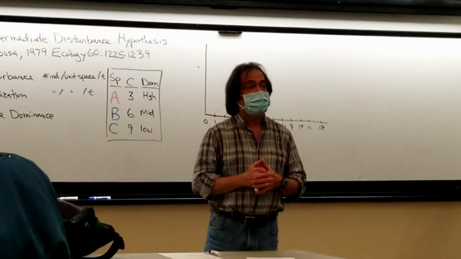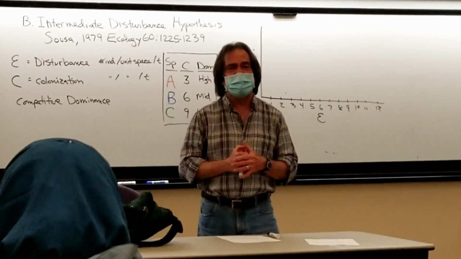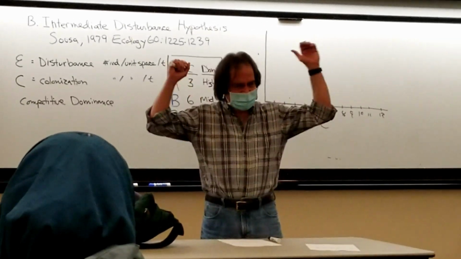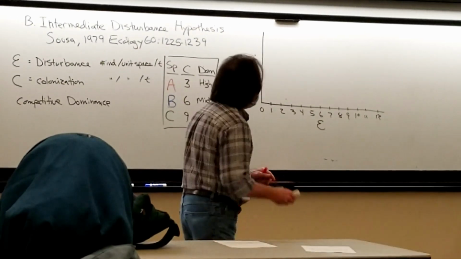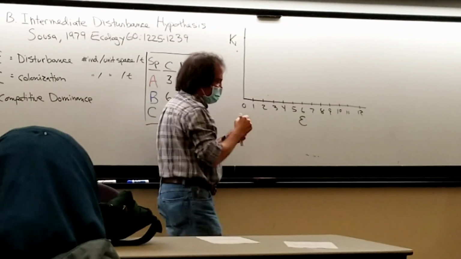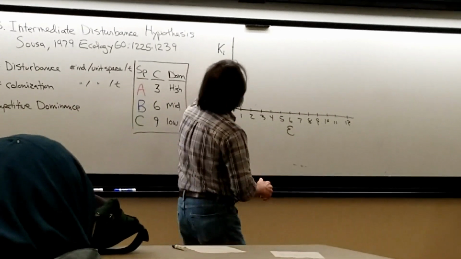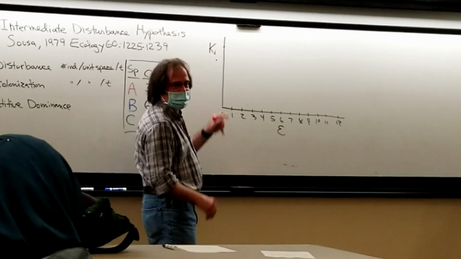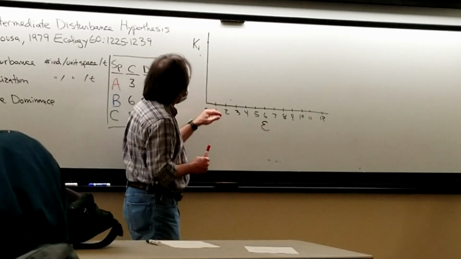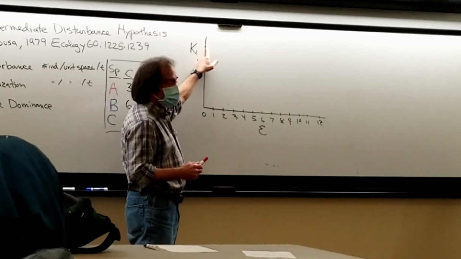To its first complete dominance? Yeah, and so what population density can be sustained indefinitely, given the resources? Yes, I heard it, carrying capacity, awesome. So I'm gonna put in K, and here's K sub i, meaning the carrying capacity of all 3 species. I'm gonna scale them to the same, so that it makes sense, right? So in the absence of competition and the absence of disturbance, we would expect species A population density to be at carrying capacity.